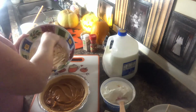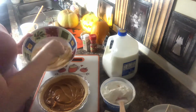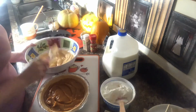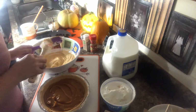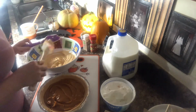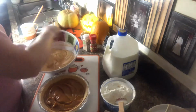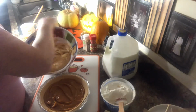And I love little quick recipes like this. I've mentioned before that I was a sous chef, worked in fancy kitchens, different things like that. My family is in the culinary field, so sometimes I get cooked out. When you cook, you just sometimes want to relax when you cook at home. When you're in a high tense atmosphere, you've got 50 people, I need this, I need that, orders coming in, the ticket machine going crazy. It's good just to do some quick things at home. So I love little things like this. And like I said, your girl is a fan of pudding. I would rather something like this than a regular base pie.